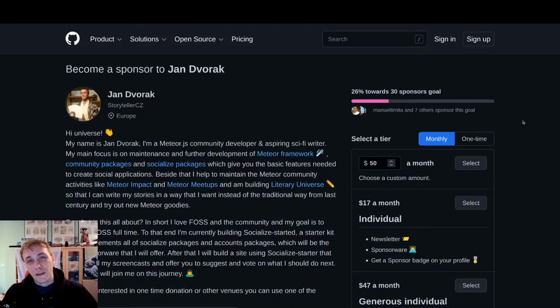But that's a discussion on its own. When it comes to topics of what can be talked about here, one of them is Redis oplog. Kind of reminds me, I should have probably put that in as well. What I would like to see on Galaxy is the option to, with one click, create a Redis instance and have it automatically connected to my Meteor application if I have the correct package, if I have Redis oplog installed.